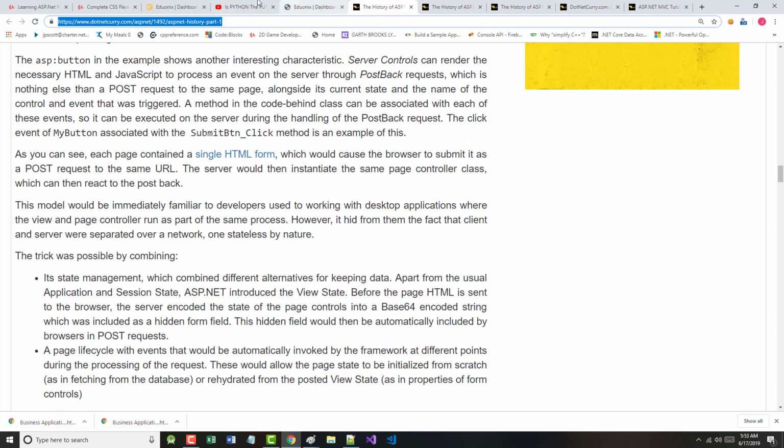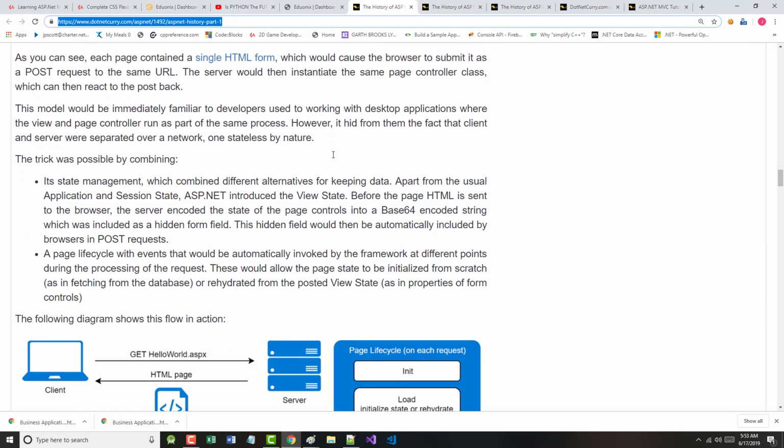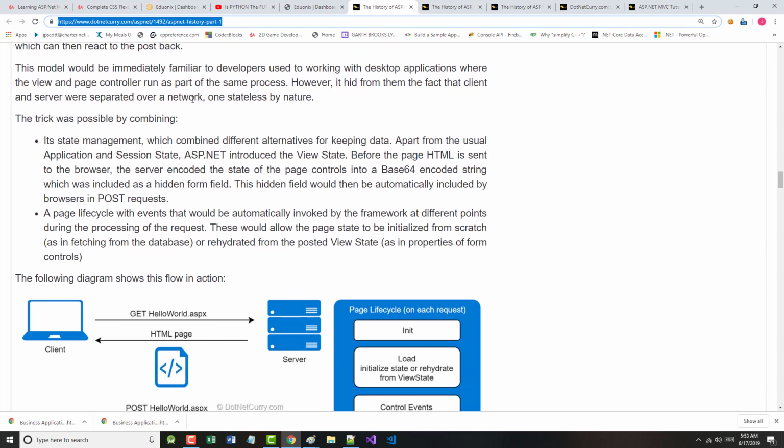Notice, server controls can render the necessary HTML and JavaScript to process an event. All right. Each page, as mentioned here, contained a single HTML form, which would cause the browser to submit it as a post request in the same URL.